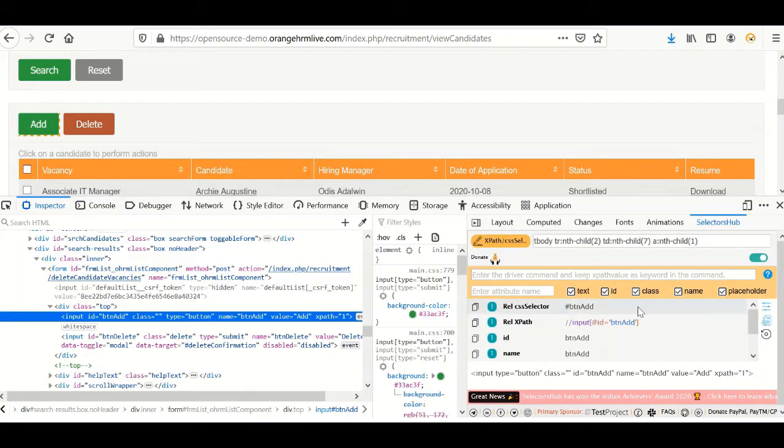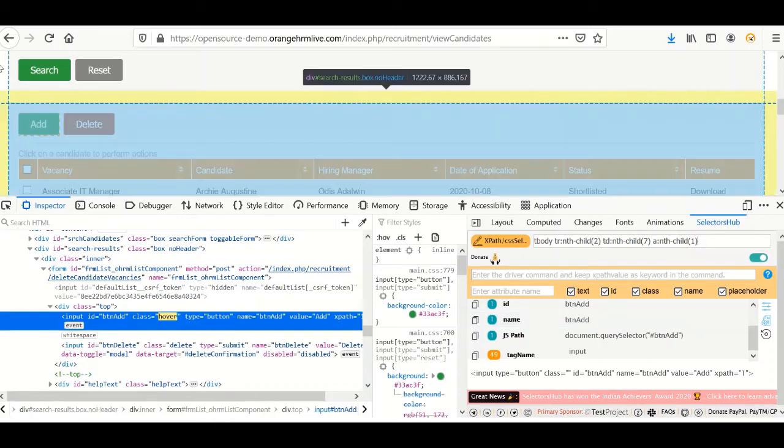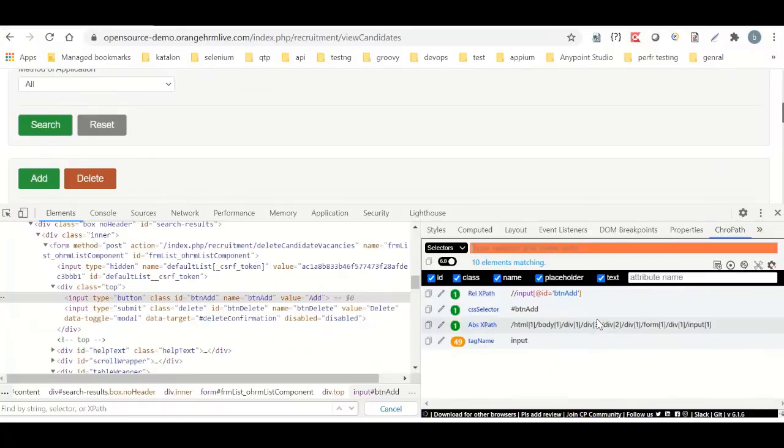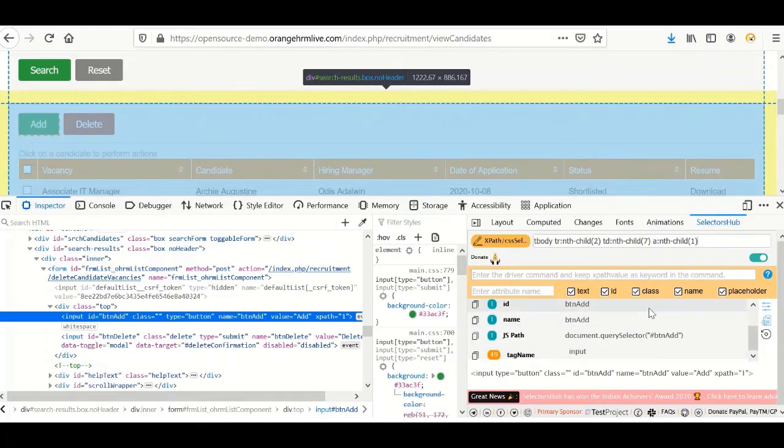Apart from these, it also showed ID selector, name selector and JS path. We know this already. So there are two additional selectors uniquely present to identify this particular web element, which are not there in chropath. So that's what I meant to say.